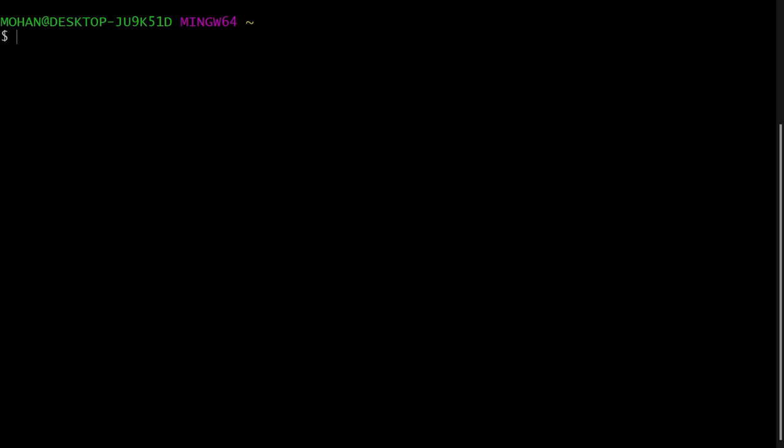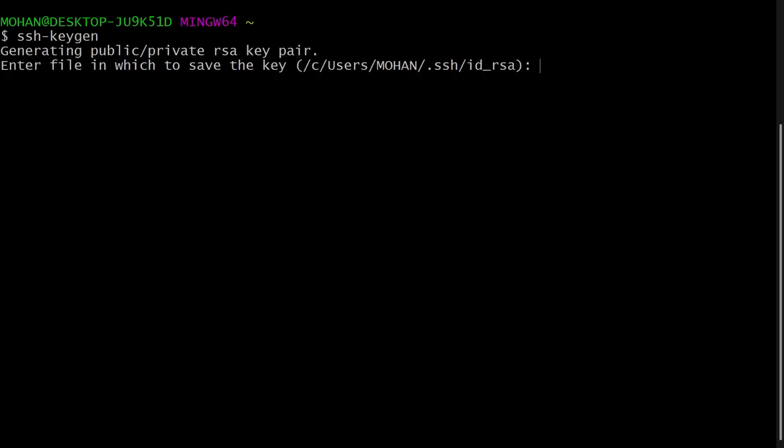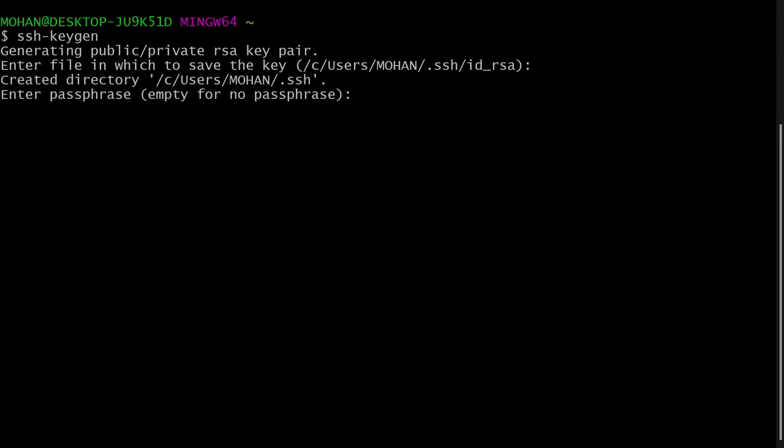Now I will say here ssh-keygen and hit enter. And here it is asking to enter the file in which you want to save. So let me say I just want to go to my C user and then Mohan, and I will just press enter because I want the same path.